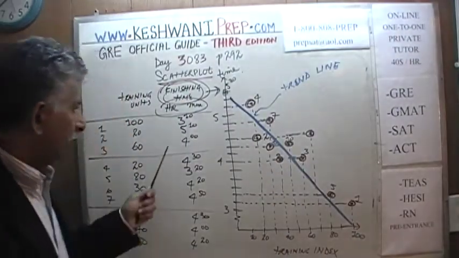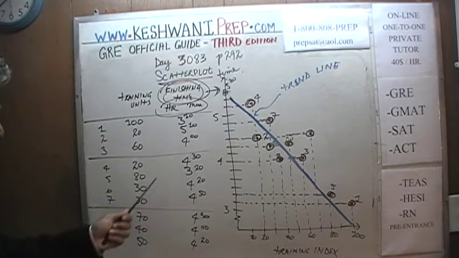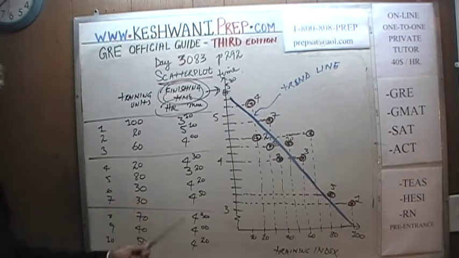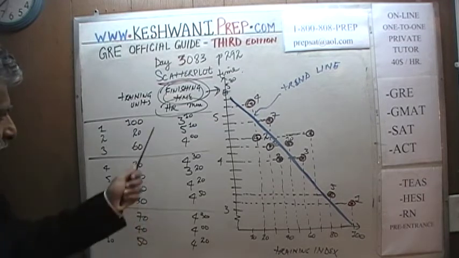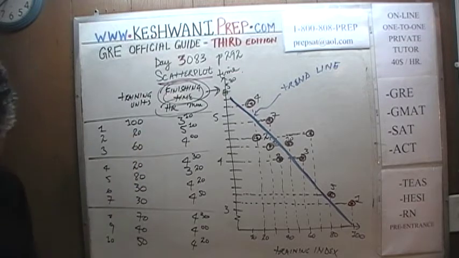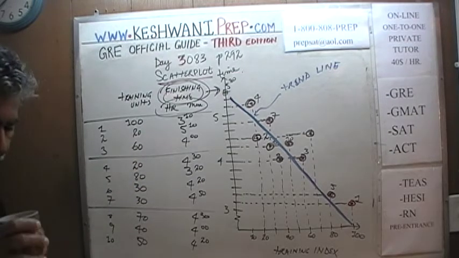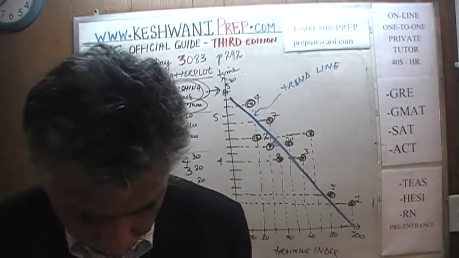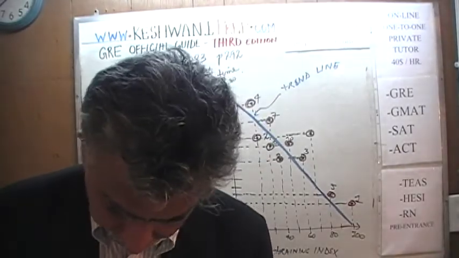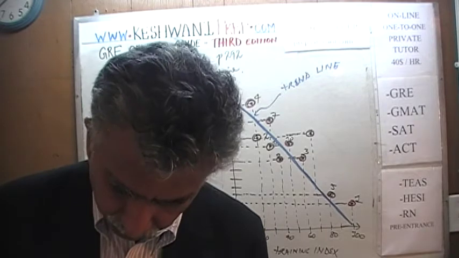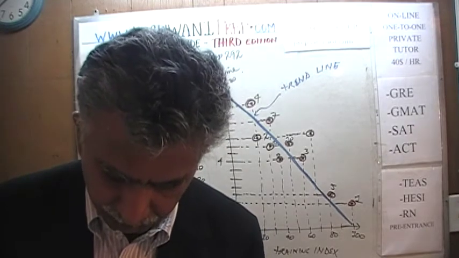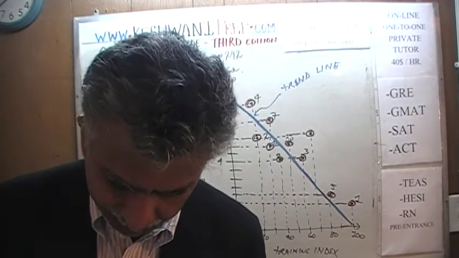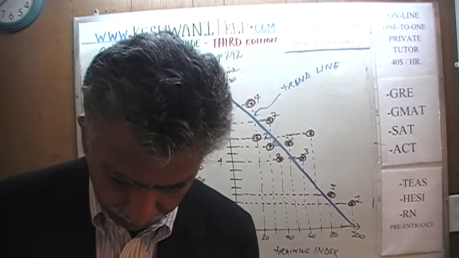So let's ask ourselves a couple of questions. Do you understand? Let's ask ourselves the first question. We have no choice, even though we're going to eventually need this information, but you have it and I have it, so we're going to have to refer to it. But we need the room to do the problem, so we need to erase all of this. Make sure I didn't leave out anything. So we have done the job. We have fit a trend line, as you can see on the blackboard.